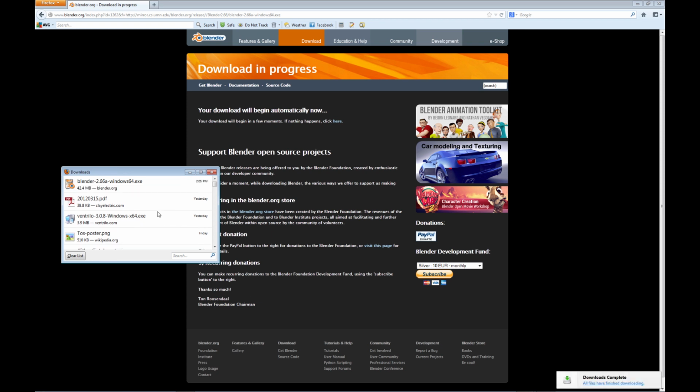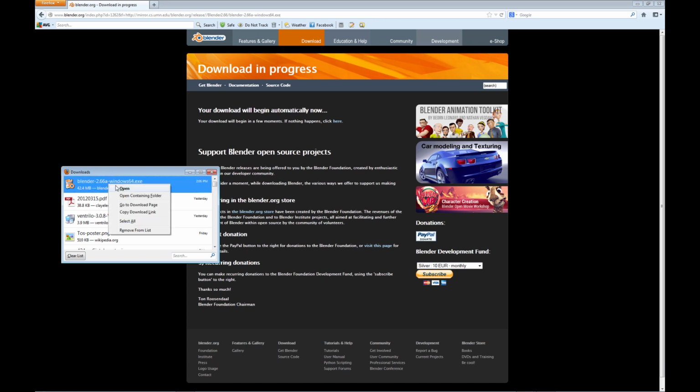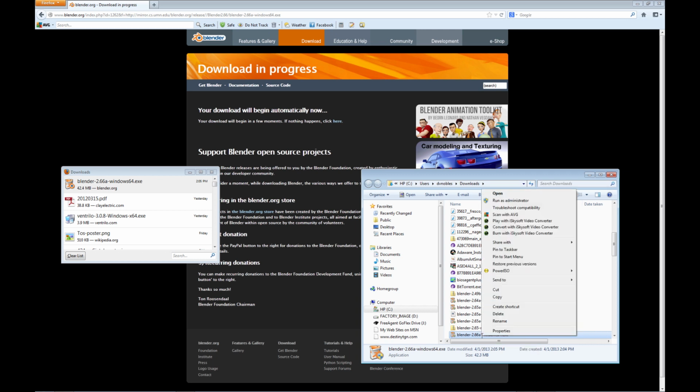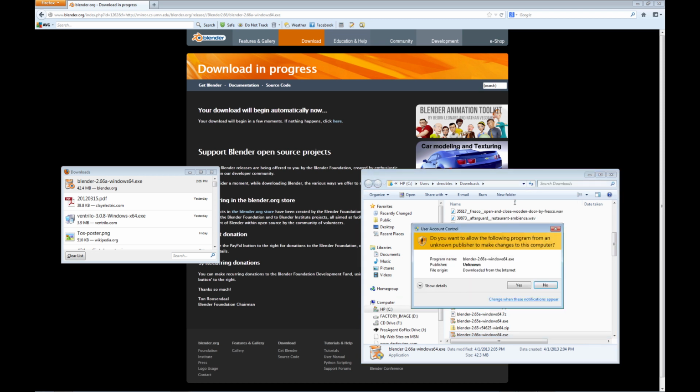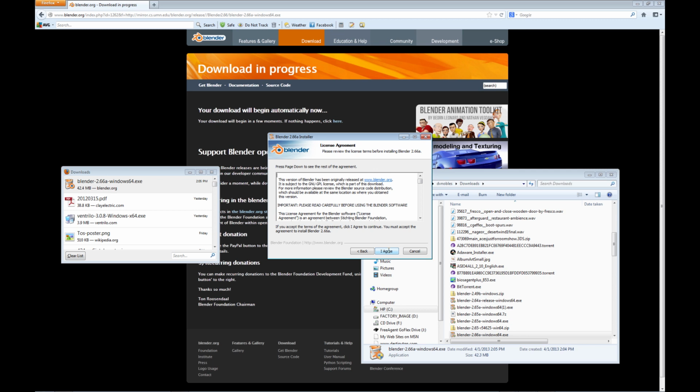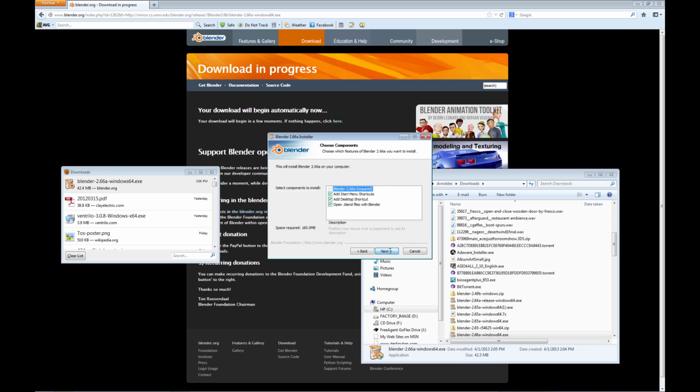Okay, so once you have it downloaded, then in my case, since I'm using Firefox, I just go to the containing folder, find the file, and since I'm using Windows 7, I'm going to run as administrator and just run the file. And I'm going to choose next and agree to their license agreement. And I'm just going to go with the defaults here. And I usually leave the destination folder as it is and click install. And that's pretty much it.